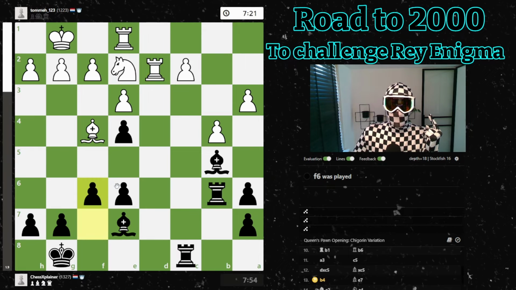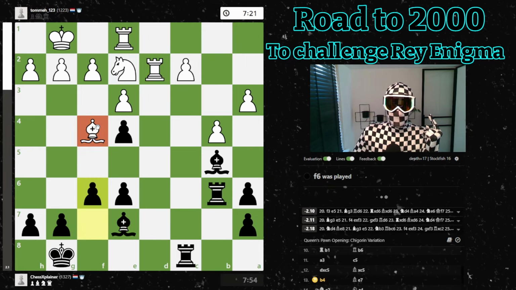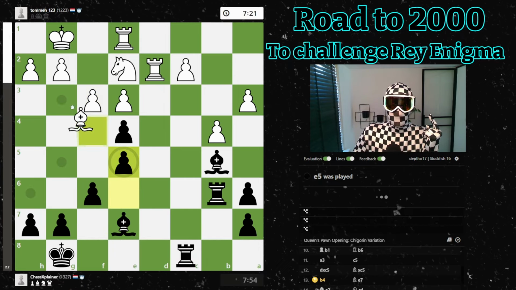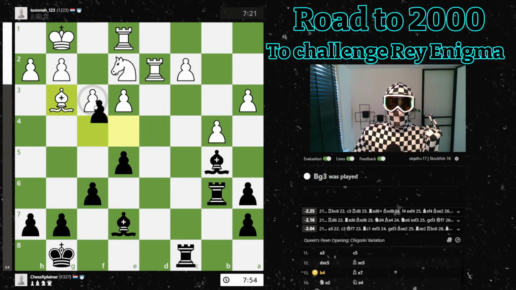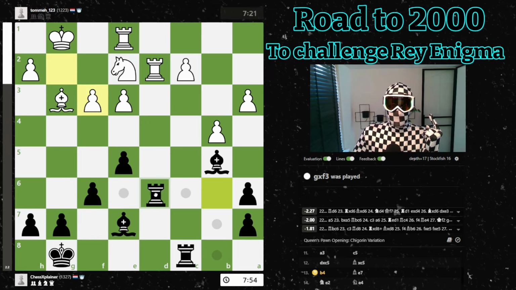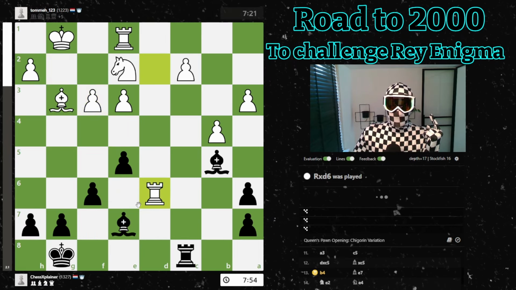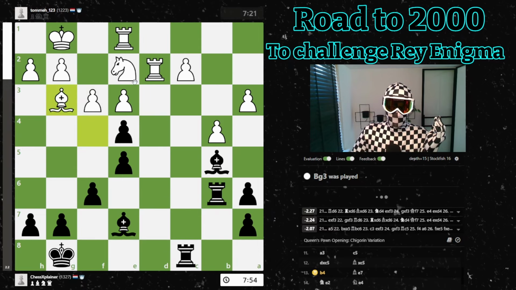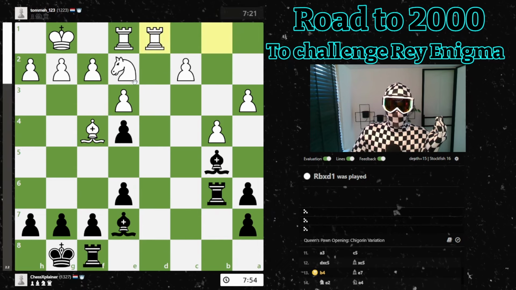Oh, he likes f6. Yeah, this bishop is out of the game. F3, e5, bishop here, takes, takes, and rook to d6. Okay, interesting. Interesting, and I'm up minus 2.2. Well, that's not what happened.